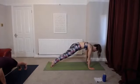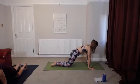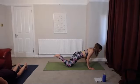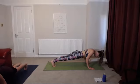Again, on your out breath, lower both knees to the floor, hold it there. One more Chaturanga variation, inhale. Exhale, come halfway down, pause, squeeze elbows into side ribs, draw belly in. This time, option to tuck the toes and lift the knees away from the floor. So you're in full Chaturanga here.